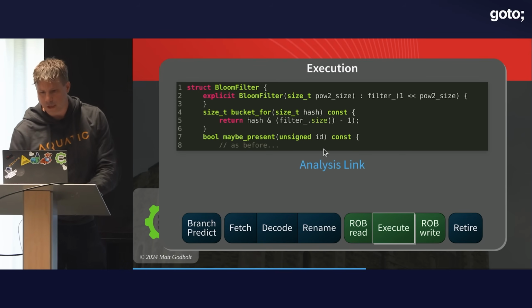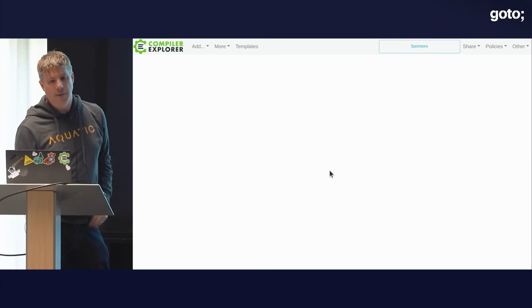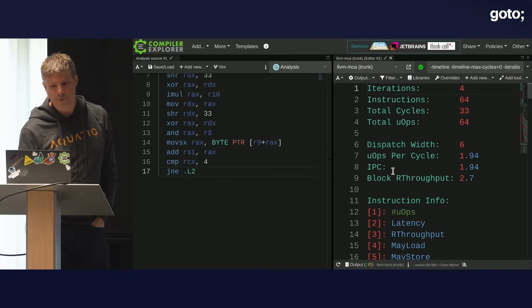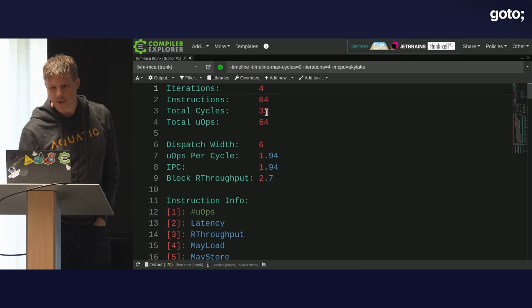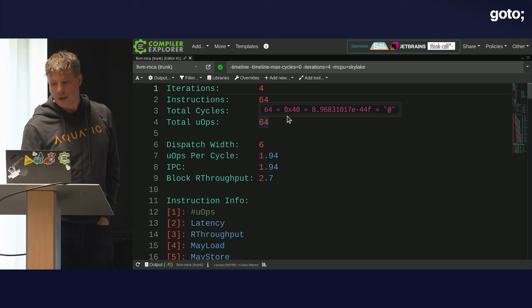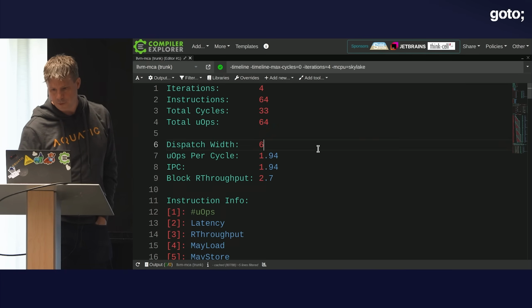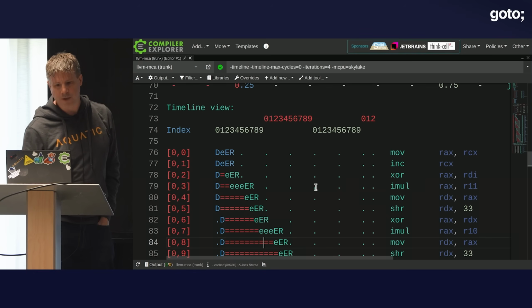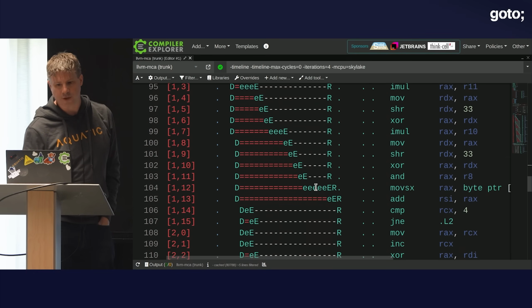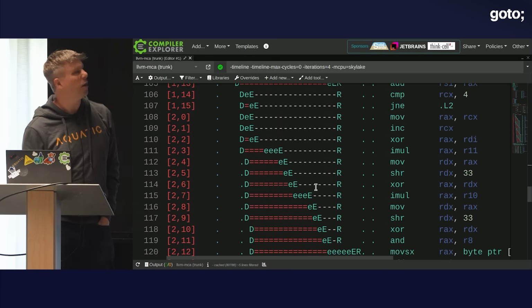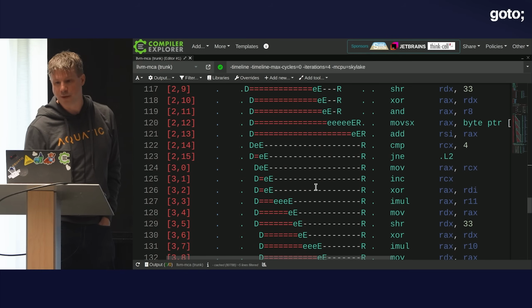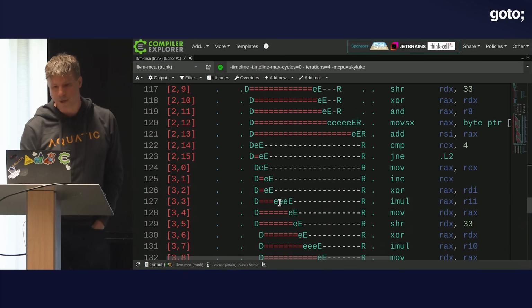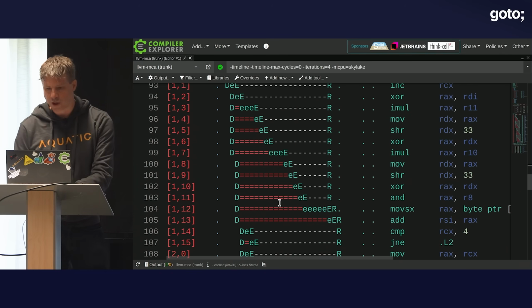And if we look at that code, never do things that rely on the Wi-Fi, we can see that this thing now takes 33 cycles. And this is a much healthier timeline view down here. This is what I would expect instructions to look like. Everything is just taking a small amount of time and is retiring pretty soon afterwards. It's not waiting for huge amounts of time. There are still waits happening in here, and we're still getting some benefit of doing more hashes there. But it takes substantially less time.